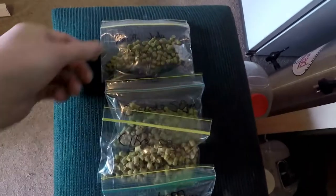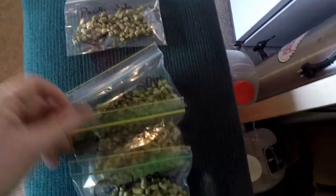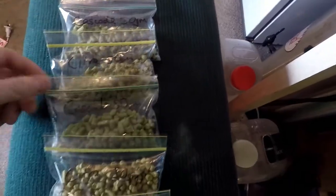Here's a look at the hops. We've got Pacific Jade, Cascade, Citra, Cascade, Citra, and Amarillo.